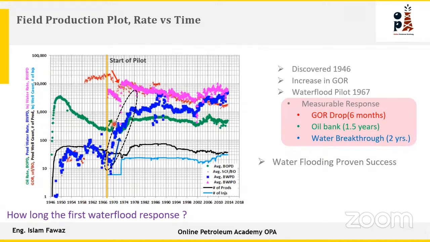Why? It could be due to several reasons. If we have a low permeability reservoir, the permeability is low, which means the response of the injection will be delayed. If your reservoir is undersaturated, or you are depleting your reservoir more, this is another way. If the spacing between the injector and the producer is too high, a higher distance between injector and producer, this could delay the response of the injector. So all of these points you have to answer.